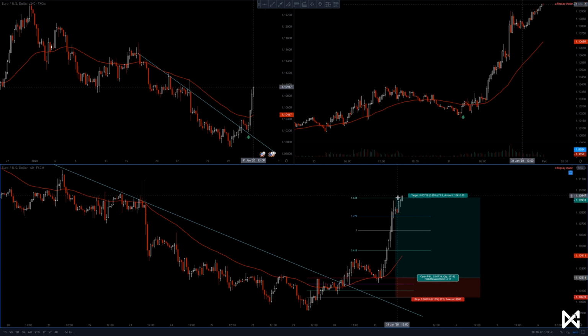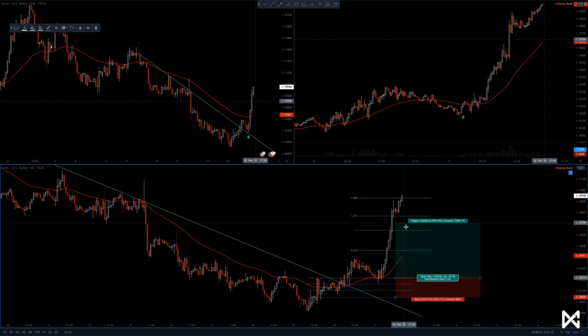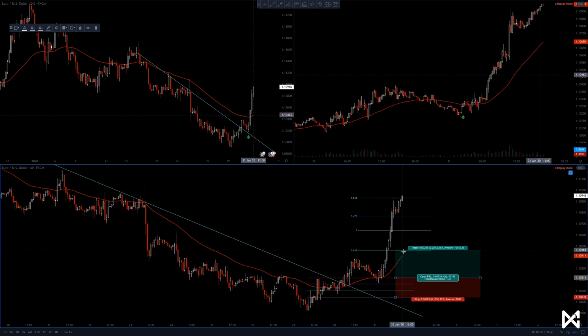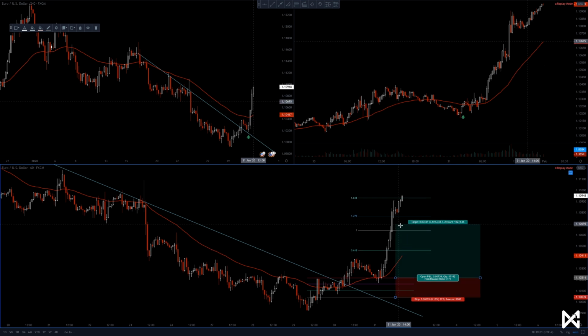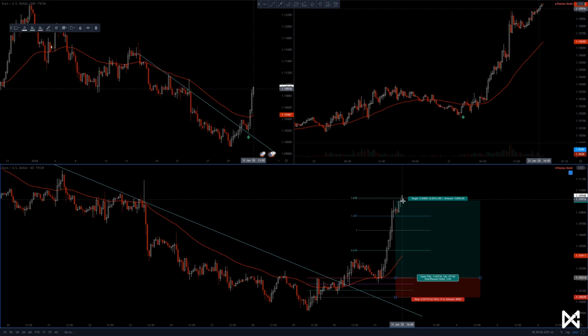4-to-1 on a maximum target, roughly 3-to-1 on the optimal target, and roughly 1.4 on the safe target. So a normal day trader banks about 1.4, and an advanced day trader either 3% or 4% depending on the target, right? So that's the benefit. The benefit is the reward to risk ratio.